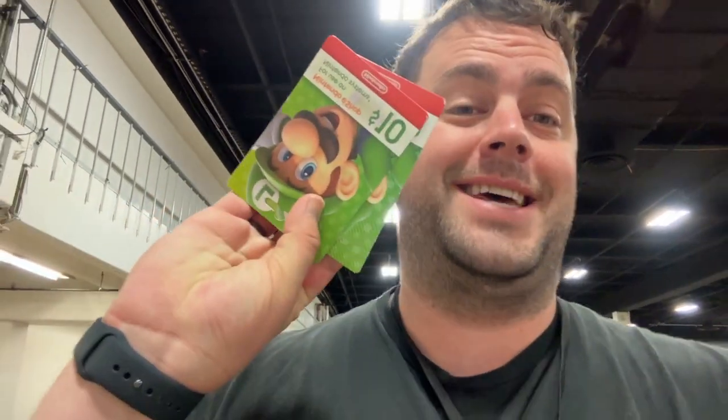Heck yes. We're going to go find some more people because we also got some gift cards to give away. We were able to give away a Fixture grip, but I also have in my possession a couple of ten-dollar eShop cards. Let's find some other people to interview and see what their thoughts are on the Fixture and see if we can give away some free money, shall we?